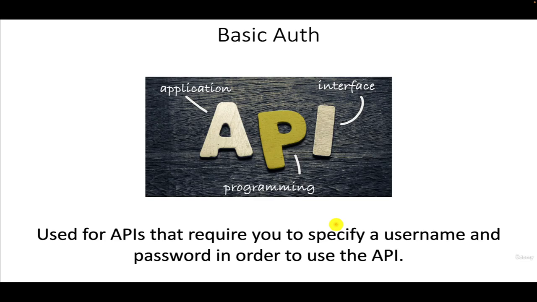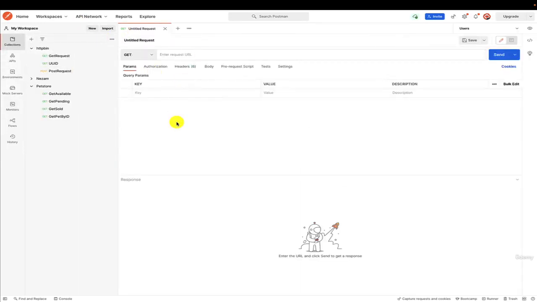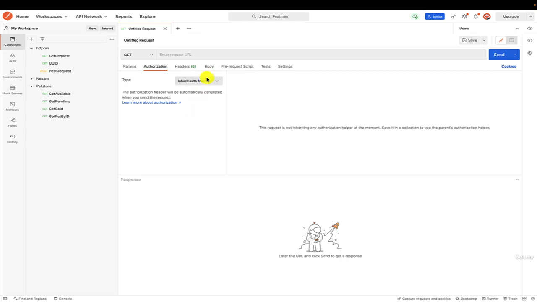Both of them are accessed from the same place. So if we go to Postman and create a new request, like we see here, it is just called authorization, okay? And here in authorization, it is checking the method that you are going to authorize yourself or authenticate yourself. It is actually authenticating yourself, not authorizing yourself. But we don't care a lot about the theory. The most important thing is to understand what the types of authorization are and how to deal with each one of them.